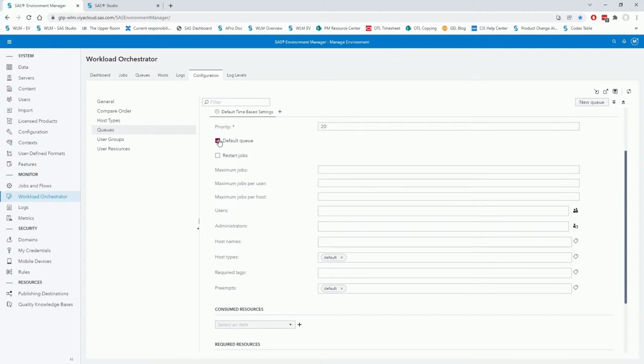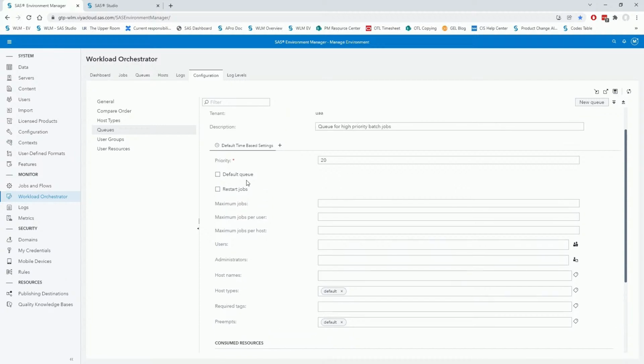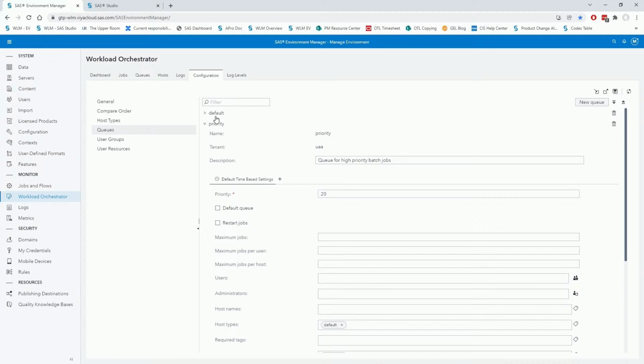I could set it up to be the default queue, so if a user submits a job and they don't specify a queue, this is where it's going to go by default. I could also set it up, and this is really interesting, to be able to restart jobs. In my situation where I've got a priority queue and a default queue, if I have a whole bunch of priority jobs that get submitted, they're actually going to preempt the default jobs if I run out of space on the hosts that are fielding those jobs.